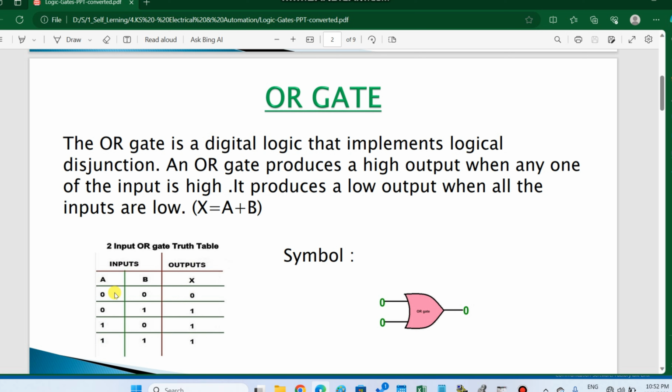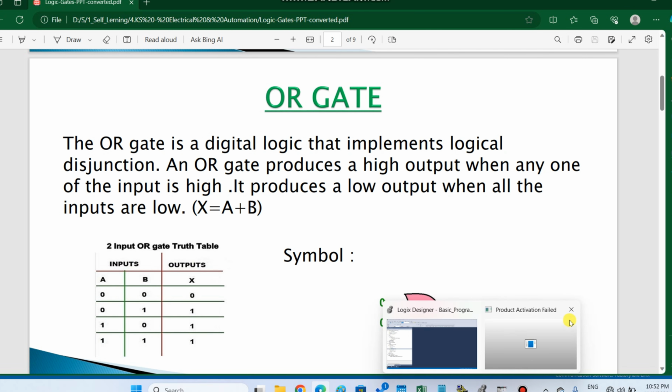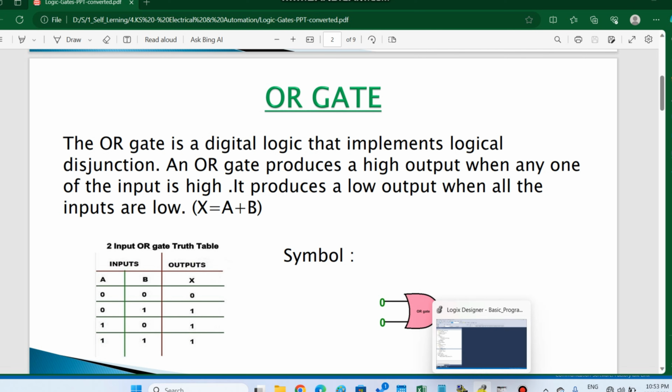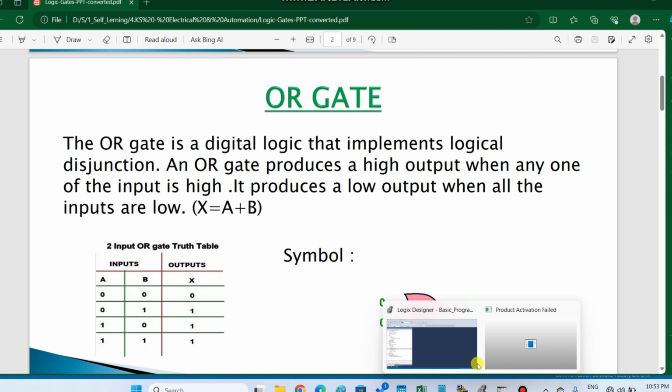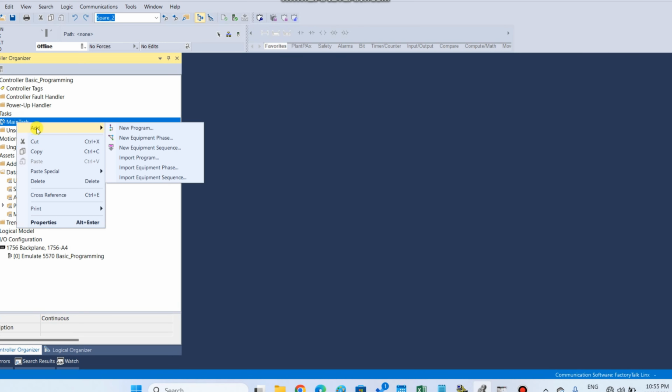So let's open the software and test the logic gate conditions of the truth table. Just right click and select new program.